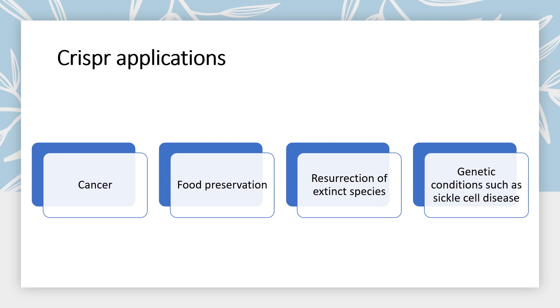In terms of genetic conditions like sickle cell disease, CRISPR can be amazing, because sickle cell disease is caused by just one change — just one base in the DNA — that makes the red blood cells have a sickle cell shape because they become hydrophobic instead of hydrophilic. So if you're able to change that one sequence using CRISPR, then you might be able to fix sickle cell disease.